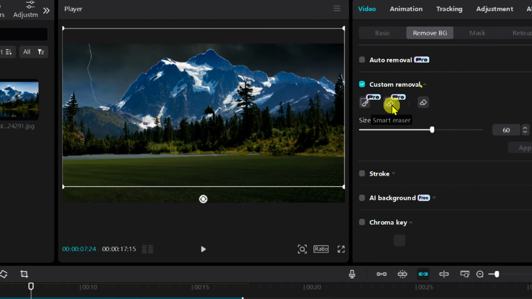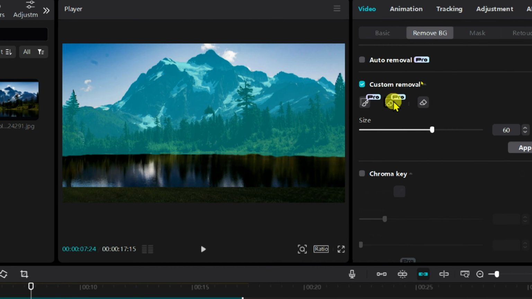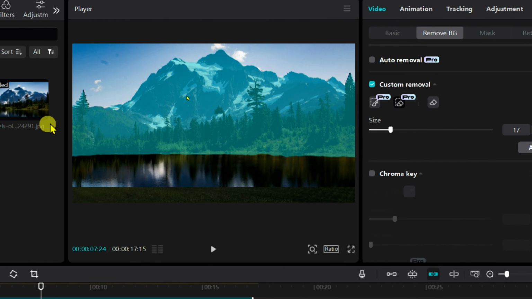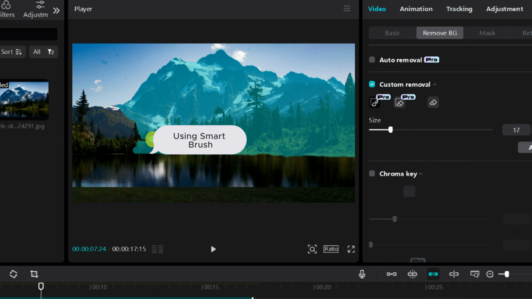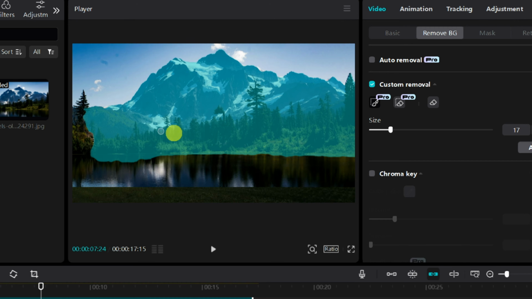Then, use the Smart Eraser to remove any unwanted areas from your selection. After making the selection, click Apply to confirm the selected area.